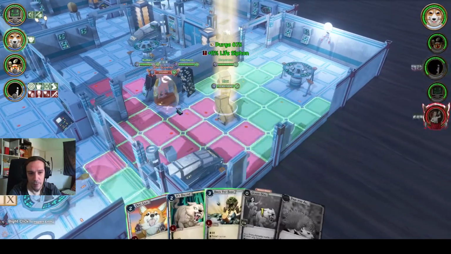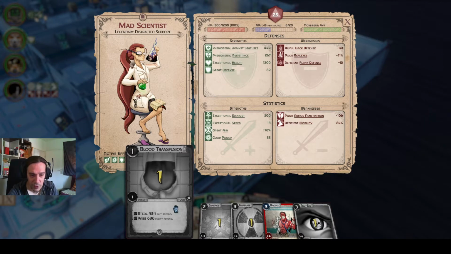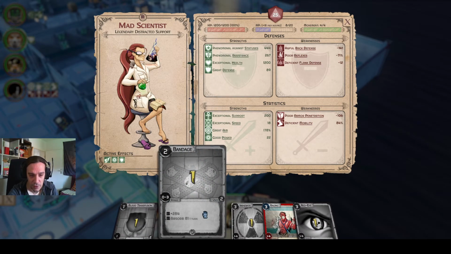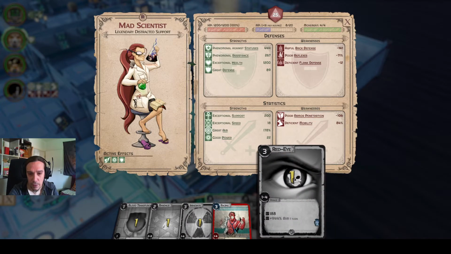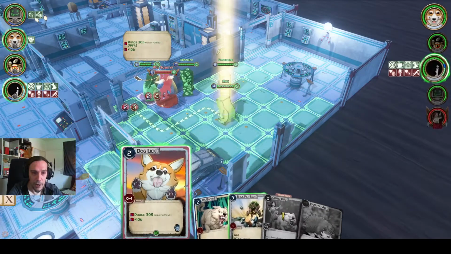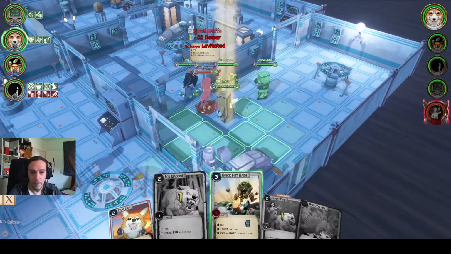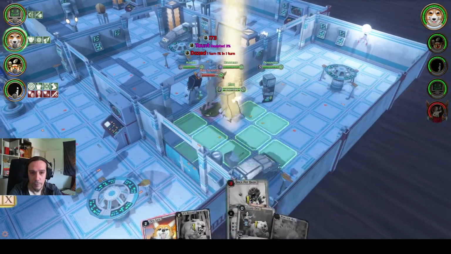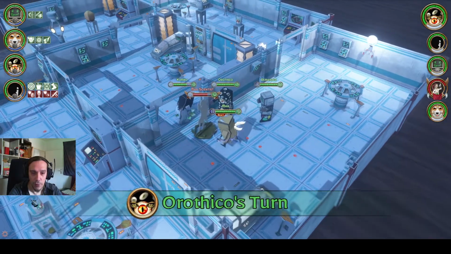So let's check out her kit. She's stealing buffs, she's passing debuffs. She's putting herself into absorption, and she's putting herself into haste, speed, and mobility. And she does have only one skill to actually hurt people. Okay. So that sounds doable somehow.